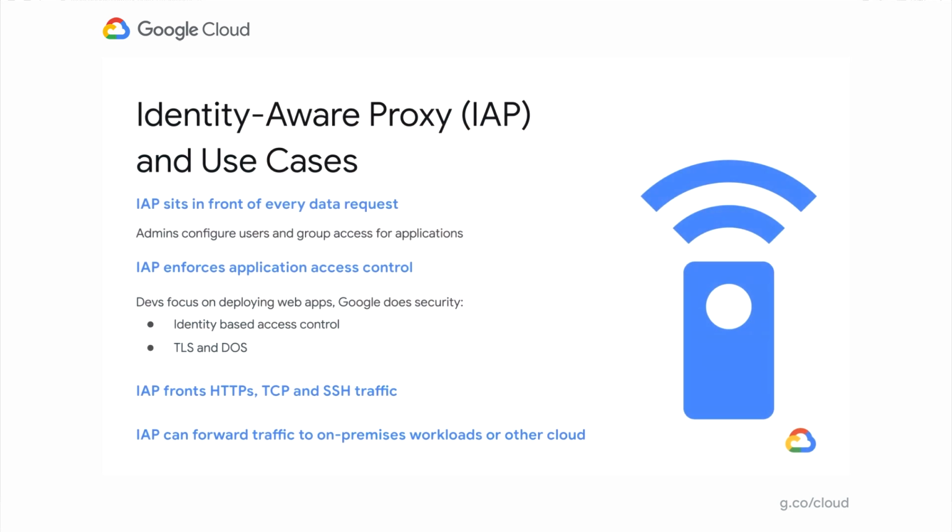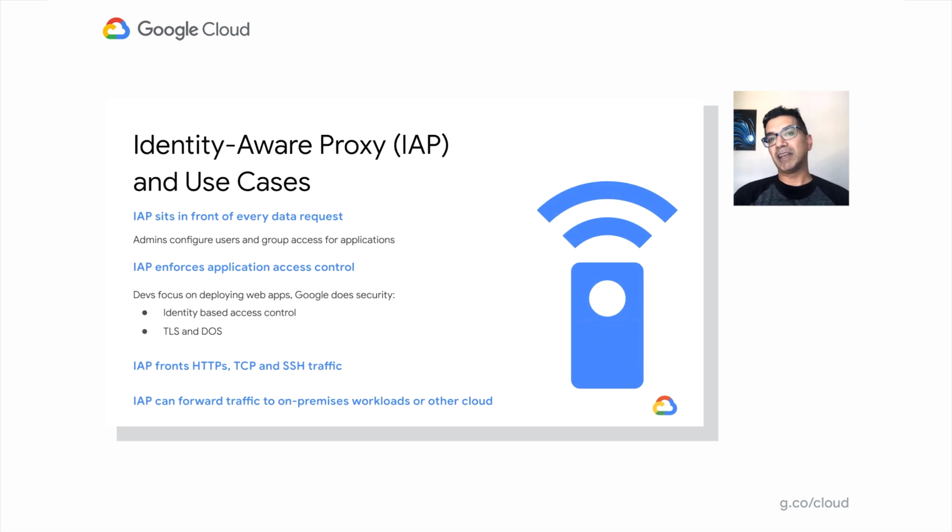The IAP, or the identity proxy, really is core to a lot of this journey, right? And so let's talk through what that is. The first thing is that it sits in front of all of the different types of data and applications that are out there, or VMs or APIs. And the basic idea is you should have to make no changes to your code or to your APIs or anything else. The proxy just front loads all of that.